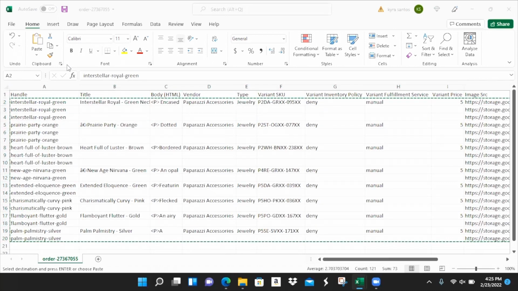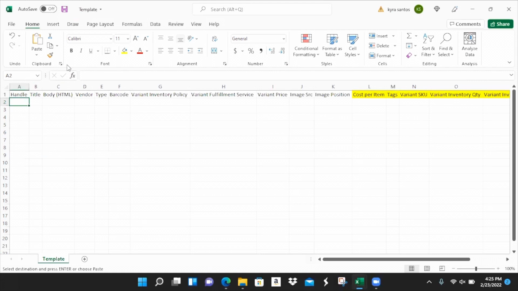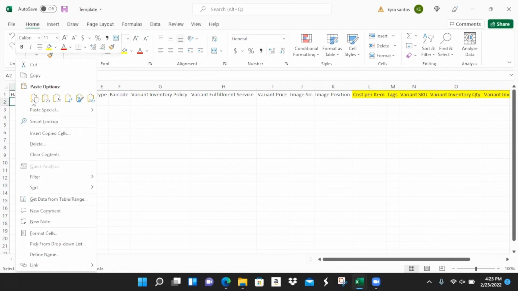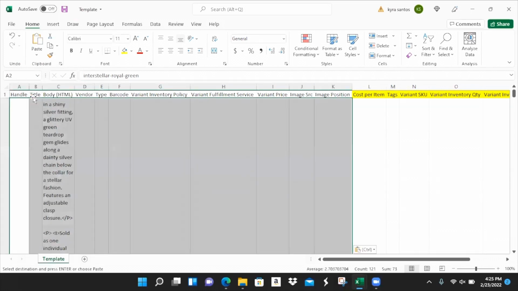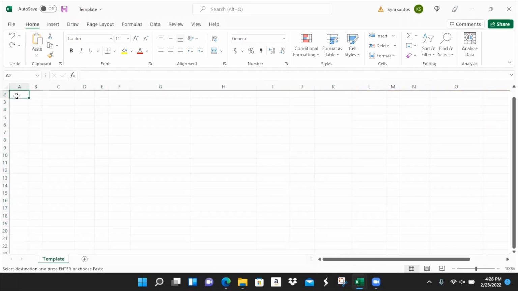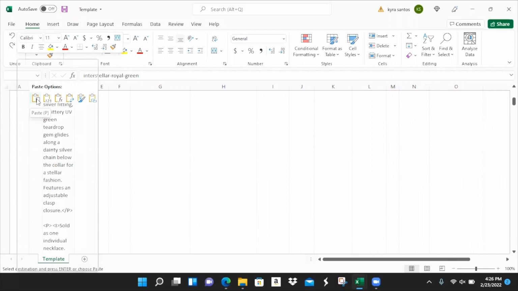Now I'm going to go back to my template right here. I'm already in A2, and I'm going to right click my mouse or my keyboard, and I'm going to use this paste 1, 2, 3. The reason why I use 1, 2, 3 is because if you can see, this is the common one we use, which I just did by accident, but I'll just edit, undo, easy. If I click that one, you'll notice how big it is, right? And it doesn't look like all the information is there. The information is there, but it's just all clumped.